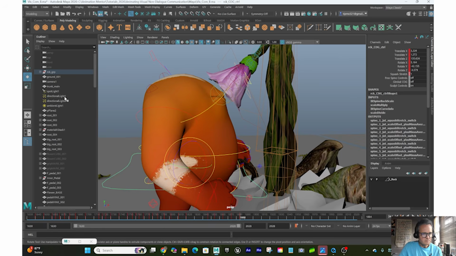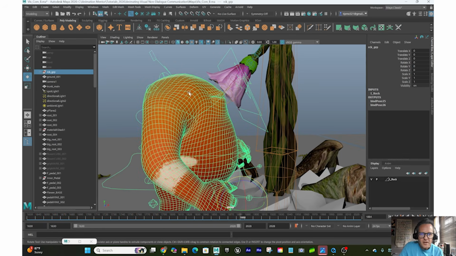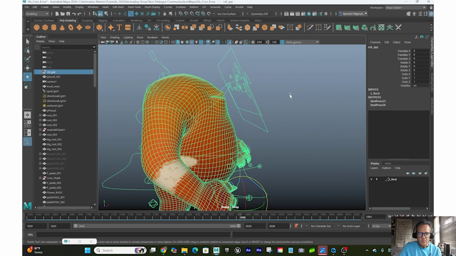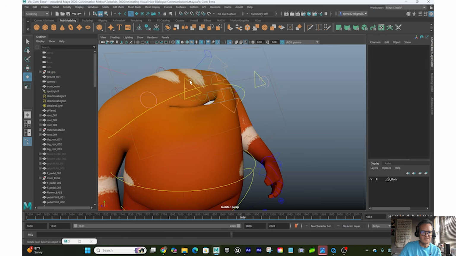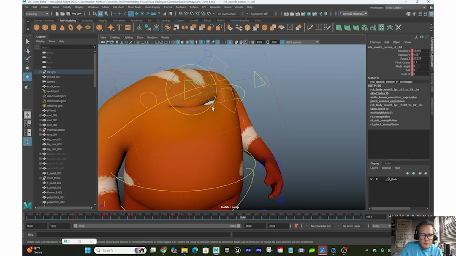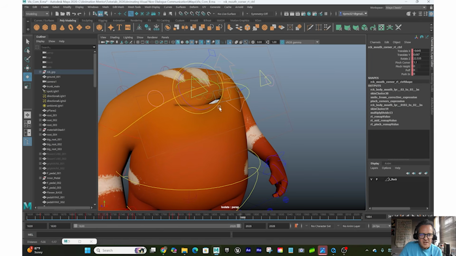And also, one thing that probably helps is isolating this guy, just selecting his group, and then everything else is gone. So this way you can have a much better view of what his face is doing, even though there's a flower in front of it, but in this case it's not.